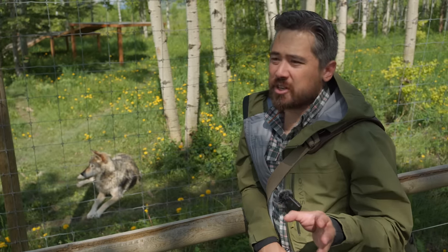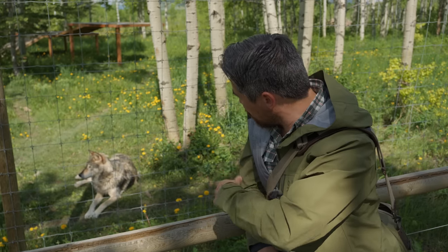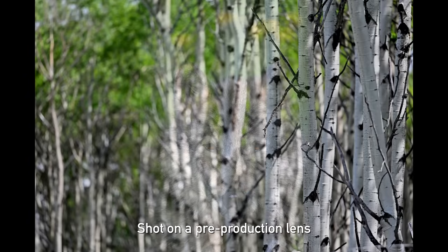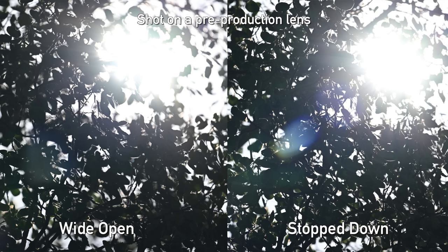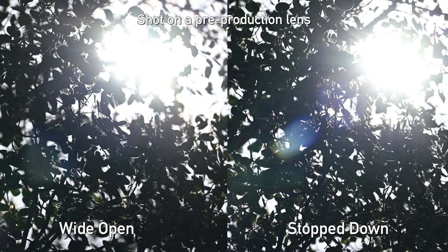This is a pre-production lens, so I can't really evaluate the RAWs or JPEGs, but looking at the shots — especially this one here with dandelions in the background — I'm actually really loving the bokeh on this 400mm. I think I like the look of it better than the 800mm PF. It's very smooth, very gradual, and just gorgeous. I also took some shots pointing at the sun, stopped down and wide open. This lens has Nikon's excellent nano crystal coatings, and I'm really not seeing much loss of contrast. It's handling flare very well wide open, not really getting much ghosting. Stopped down, you do see a little bit shooting directly into the sun, but overall it's good performance.